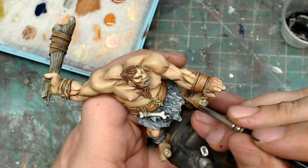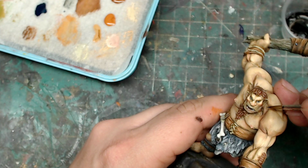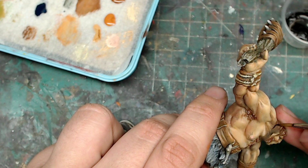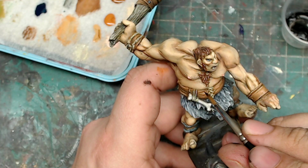Yeah. You don't always have to line with black. A lot of times it is a good choice. Dark blue is a good choice. I don't use a lot of black other than when I line. We're going to catch the ear here. A lot of times you're already going up against a pretty hard shadow line, so it just helps reinforce it. On the places where there's not, like up here, consider a darker brown instead of a black.